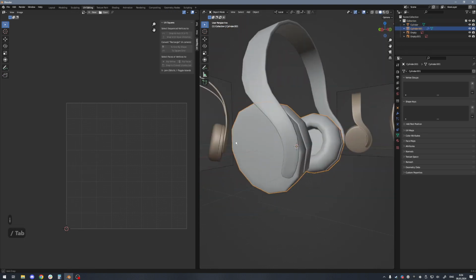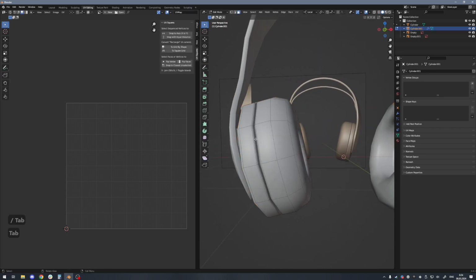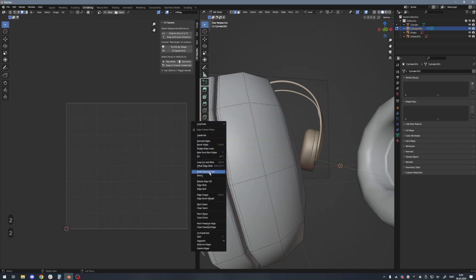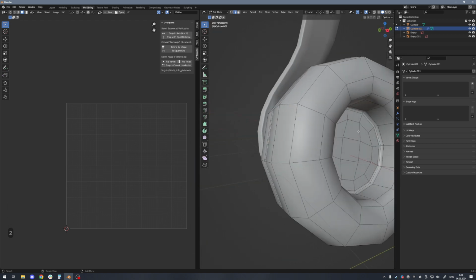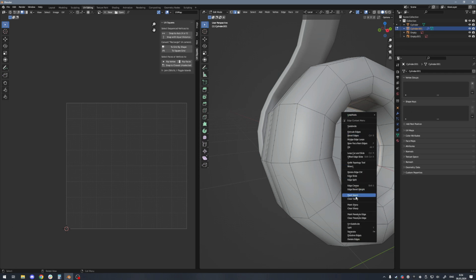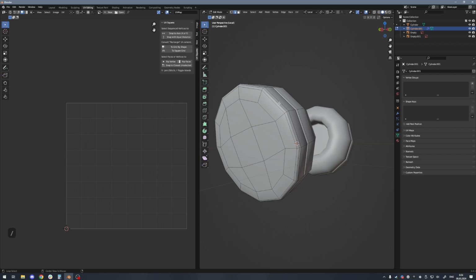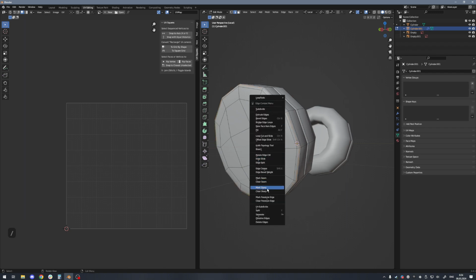And speaking of the ear cups, just select the edge and the edge loop in the middle, mark seam, and also I will select this edge, mark seam, and also this corner edge.